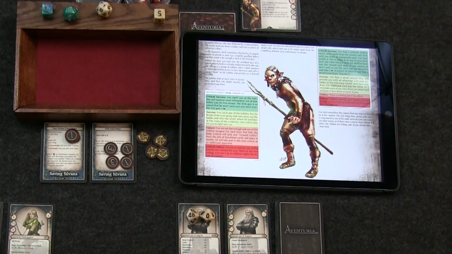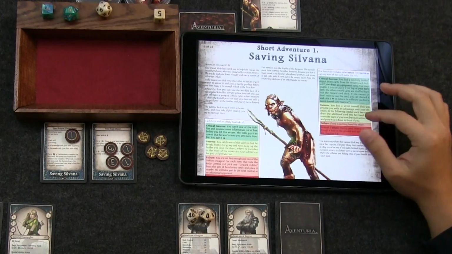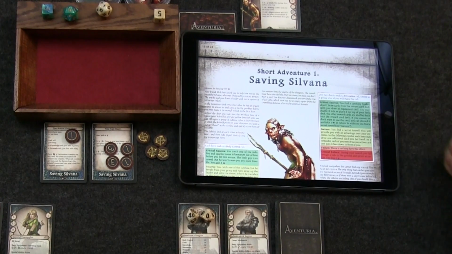So nobody comes out, which is good. So we just get one extra cowardly goblin. We could have gotten two. Or worse. So, we venture into the depths of the dungeon.